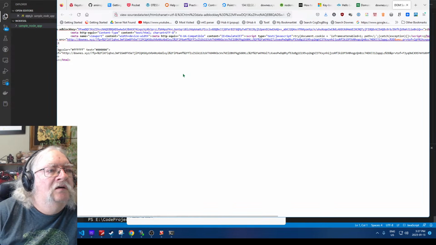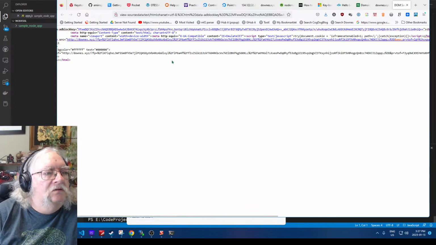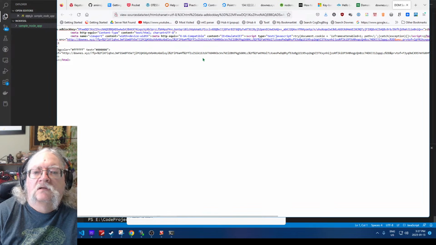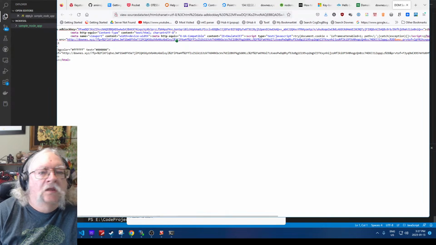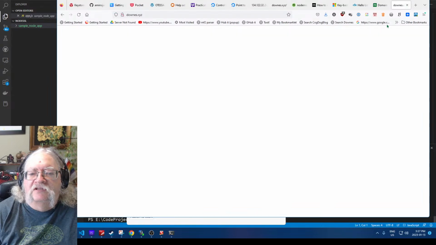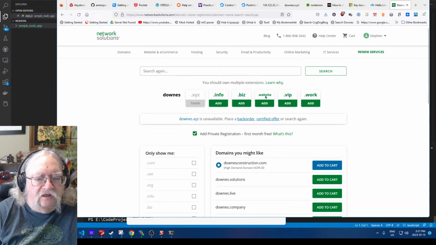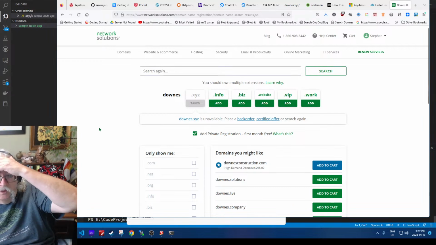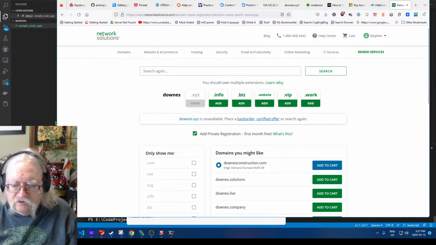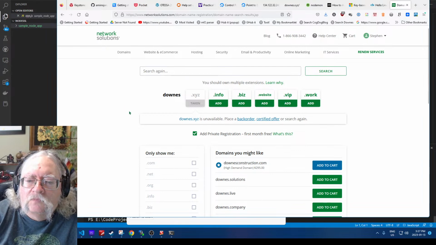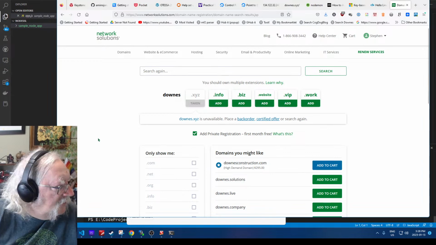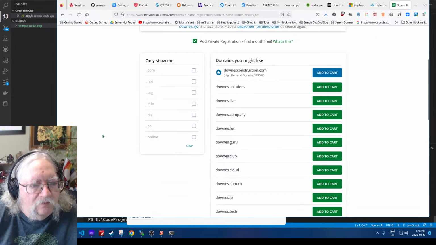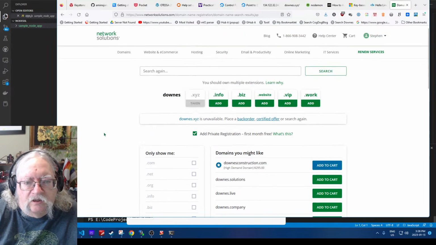Is there anything there? Yeah, it's parked. It's parked and it's advertising. And so I didn't see anything because, of course, I have Firefox, and Firefox blocks advertising.